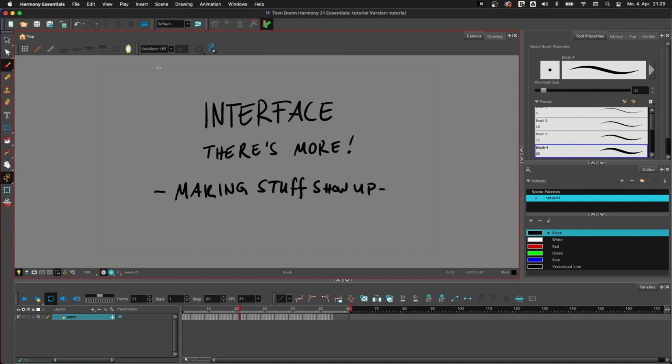So the stabilizer tool, for example, is something I would suggest you to have open pretty early on, because that's really useful. It does what it suggests. If I, with my shaky old hand, try to draw a nose, but I really want to have some assistance there, I can put this on average, for example. And as you can see, it makes you beautiful lines and a perfect schnoz.